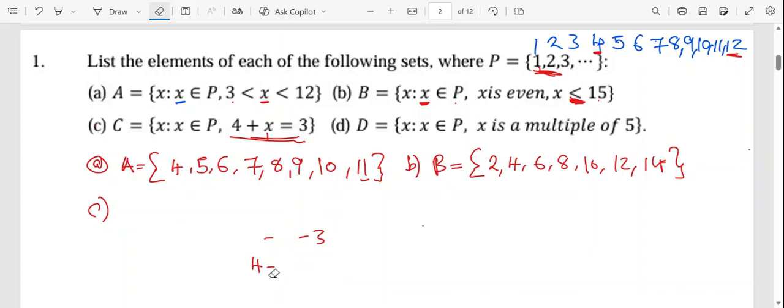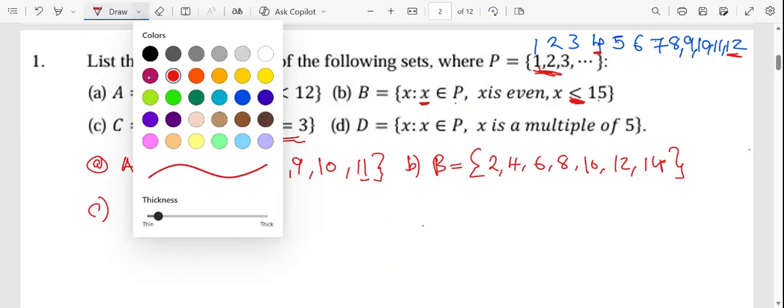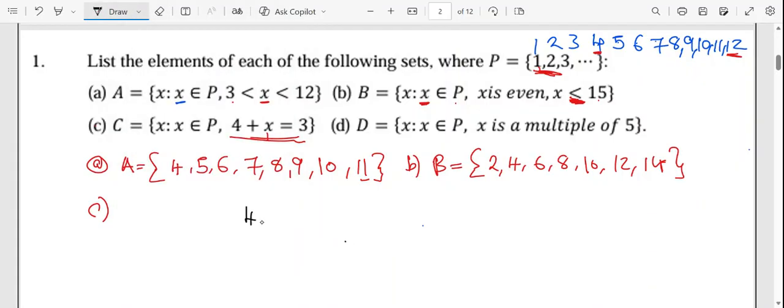Okay, what I'm trying to say, there's an equation. Wherever you see an equation, just know that things must be equal. So now we have been given 1, 2, 3 as elements, so we need to substitute in this equation. This is an equation, that's why there's an equal sign there. So we have 4 plus x is equal to 3. Suppose I try 1, wherever there's x, I'll put 1 there. You see?